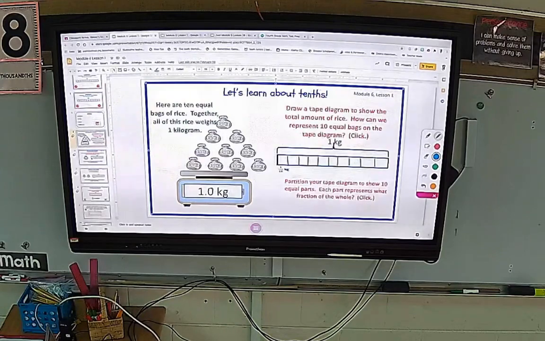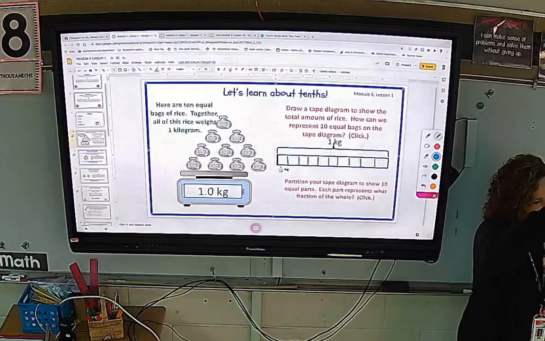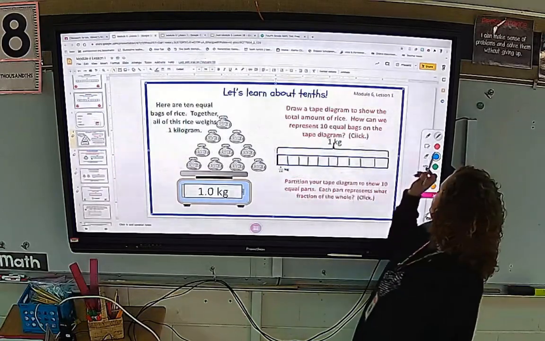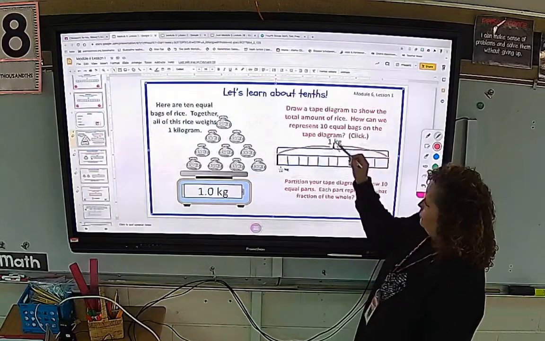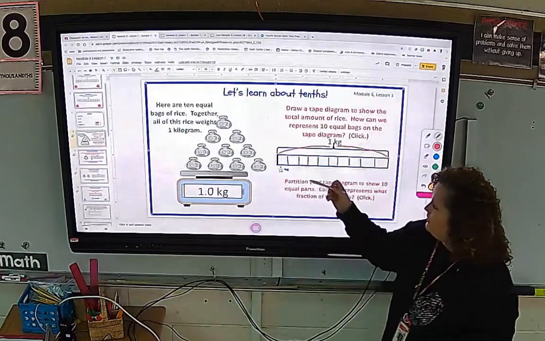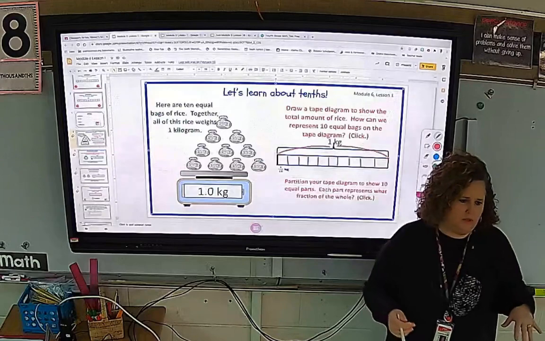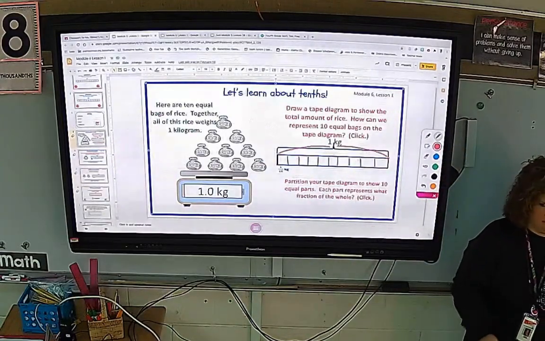Okay? Now the bracket up here does say 1 whole, and I would go ahead and at the top of my tape diagram, I would make that little bracket that says, it stretches from here to here, and put 1 right there, because that's another important idea in this. We need to know that our whole amount when it comes to decimals is 1 whole, and that it's cut into 10 pieces. Okay?